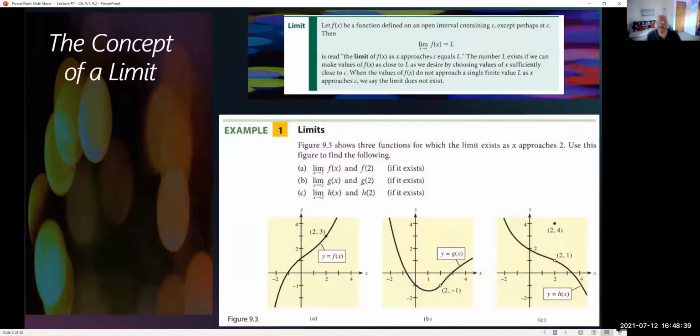All right. So let's get our feet wet, guys. Here we go. We're talking about limits. What is a limit? Okay, a limit, I want you to think about a speed limit for a minute. A speed limit would be, let's say, for example, you're driving and the speed limit is 65 miles an hour.